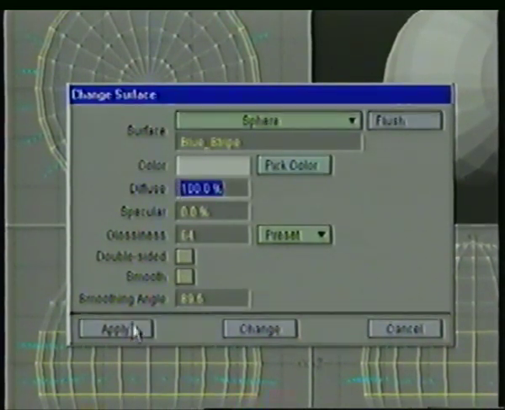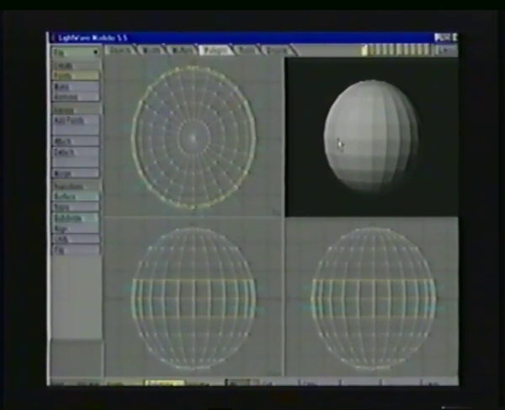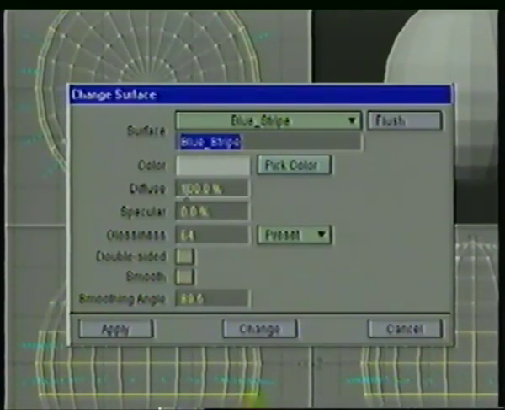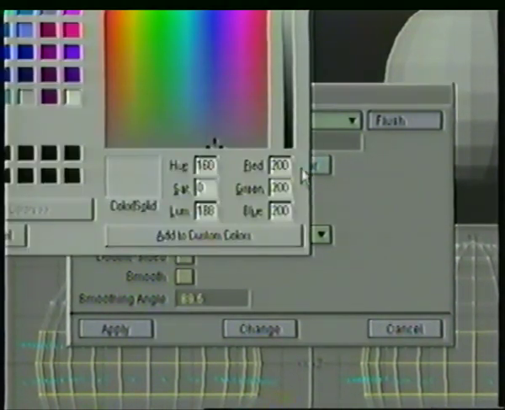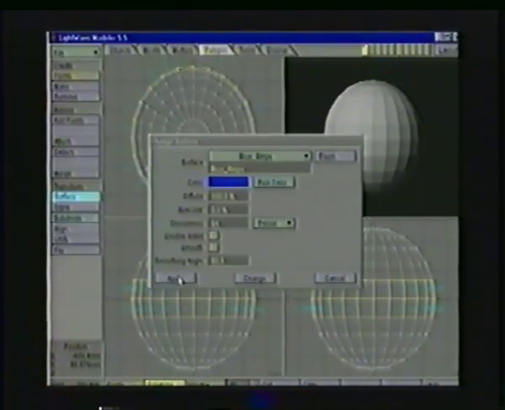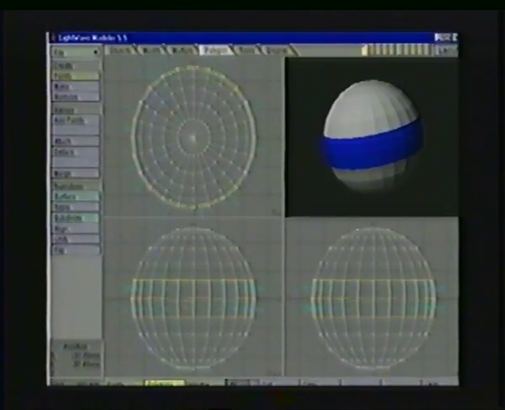Okay. Now if I hit apply, you'll notice that my blue stripe doesn't look blue at all. That's because the name of your surface has no bearing on the surface color or attributes. It's only a definition of which polygons are included in that group. So if I come back into my panel by hitting the Q key again on the keyboard, I can go to my blue stripe, and you'll notice the attributes here hadn't changed to blue because the computer doesn't know what blue is. I have to tell it by picking a color, going to the blue here, saying OK, and now I hit apply, and that gives you that little stripe in the middle because these polygons are called blue stripe, the rest of them are called sphere, and these are the only ones that I changed.